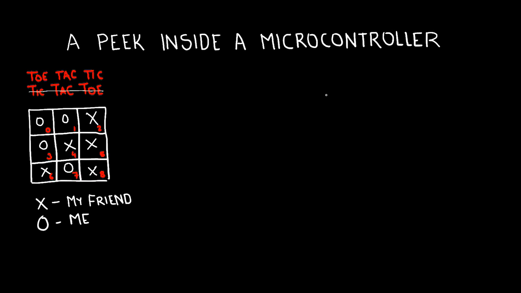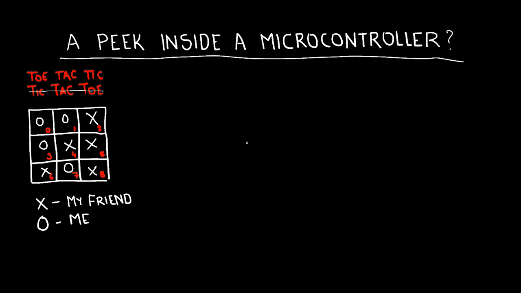Hello, welcome again to OpenEdgeware Learn and Teach. I am Rajiv and this is video 2 of our course series Introduction to Microcontroller Programming. In this video we are going to have a look, a peek inside a microcontroller to see what it is made up of and what makes it work. In the earlier video, we learnt how a microcontroller is very similar to a computer. In fact, a microcontroller is a small computer which can be used to perform small and dedicated tasks.